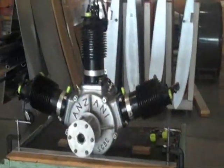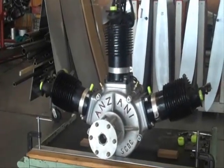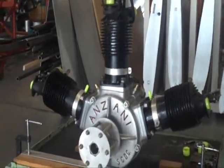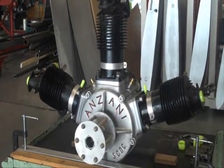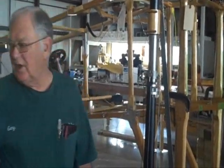The engine that we're using is supposedly an original engine — we're told. We received it from some people from France, and one of the glitches we ran into with it was that the engine is supposed to fit into this bay, but we couldn't fit it in there and we couldn't figure out why.